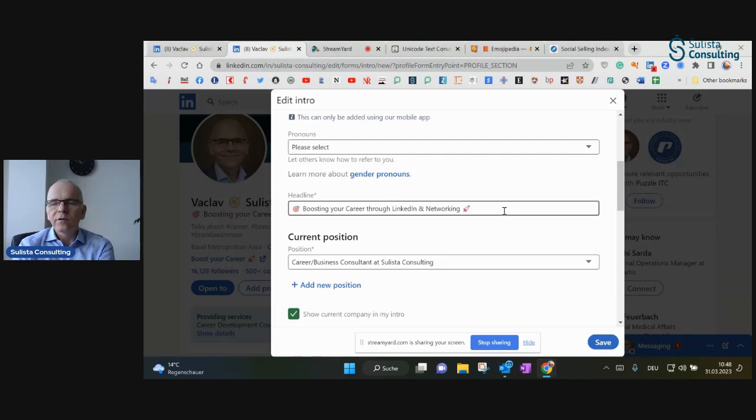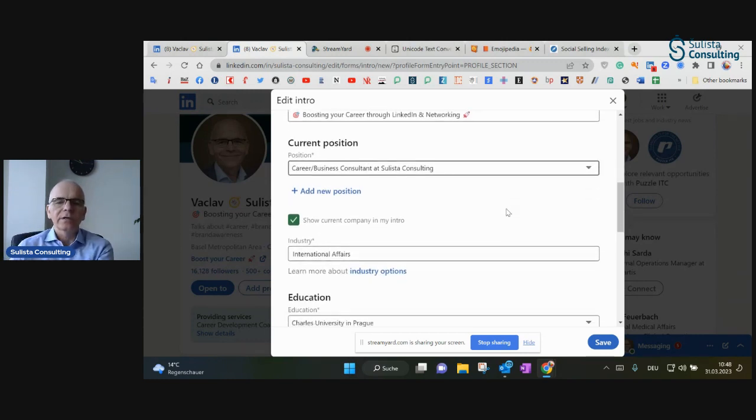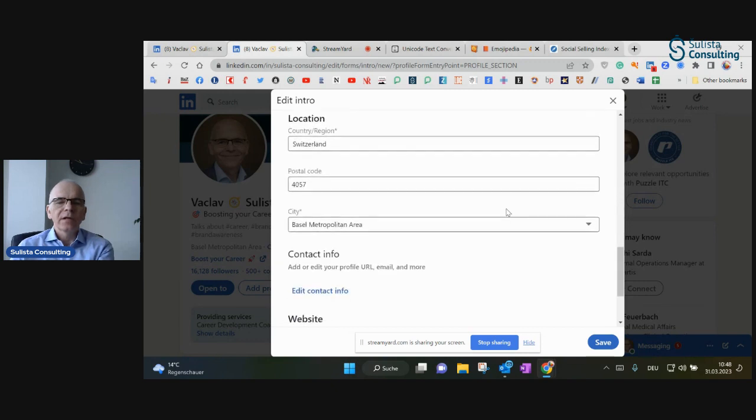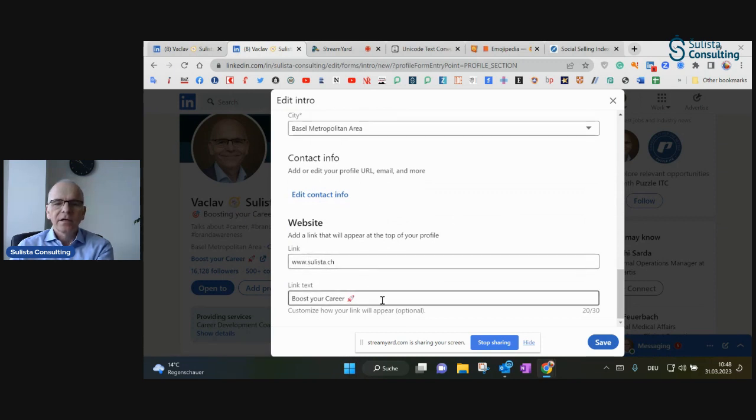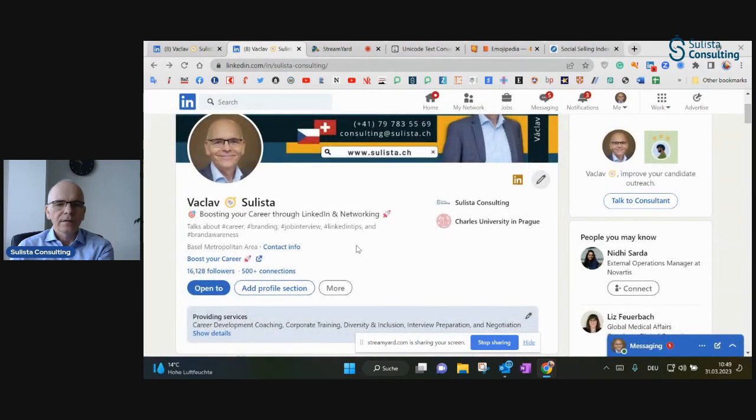So in the moment I open your LinkedIn profile, I should immediately know, based on your headline, what you are doing. Then you have other opportunities. You can put even the URL of your website or of your company website, and you can give the link a text. It means that it doesn't show up as sulista.ch, but it shows up as "boost your career," like in my case. This is here.